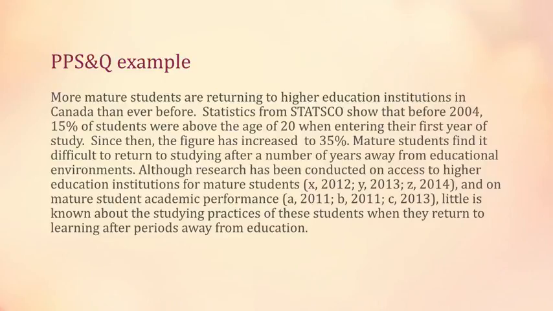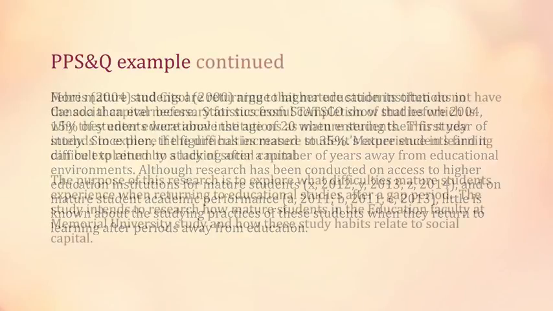So it is a problem, and it's stated as a problem. Although research is being conducted on access to higher education institutions for mature students, reference, and on mature students' academic performance, reference, little is known about the studying practices of these students when they return to learning after periods away from education. So that is your knowledge gap. Although there's a lot of research being conducted on this, little is known about my research area, and that's why I'm doing this particular research.